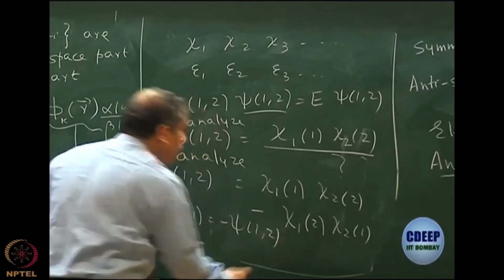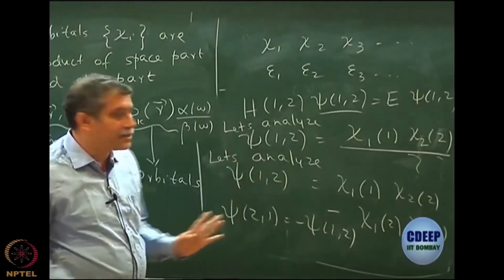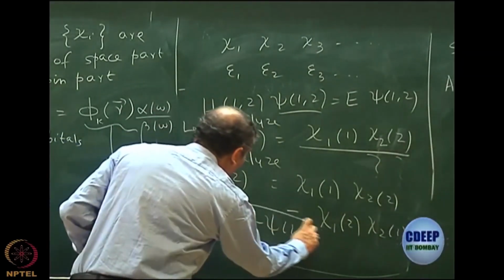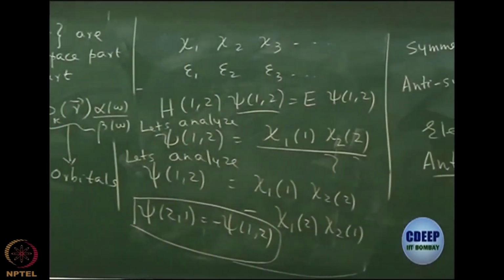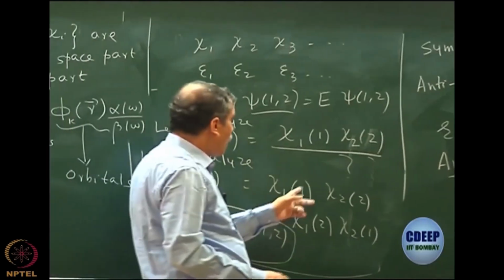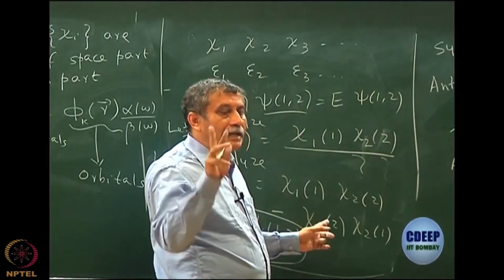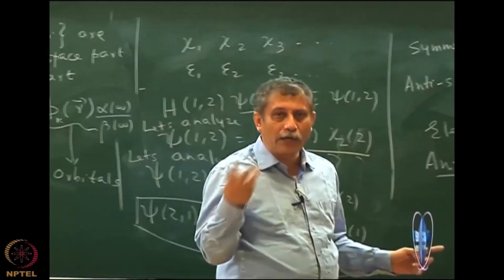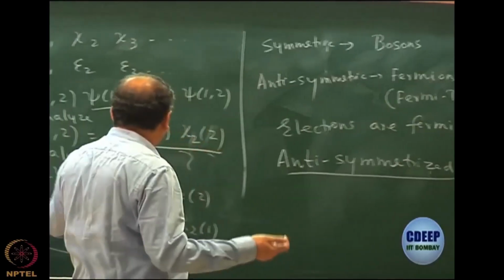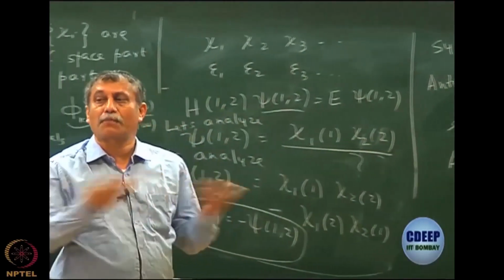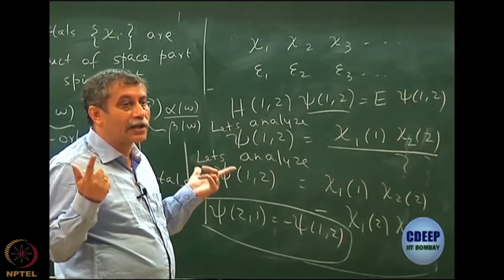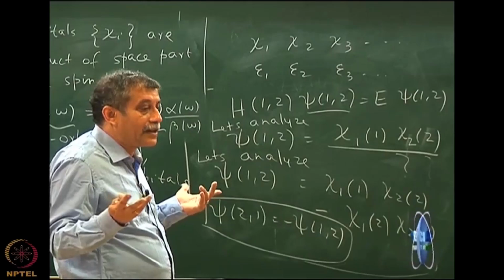Right now I am not worried about the normalization. It may not be normalized to unity, but that can be trivially done, and it is a valid wave function. So it is possible to construct a valid wave function of 2 electrons by using 2 spin orbitals. If I have more spin orbitals, I can construct more products, many more than one, but at least 2 are required. One is not enough, because with one I cannot antisymmetrize.